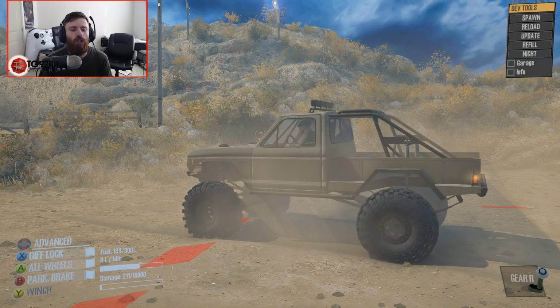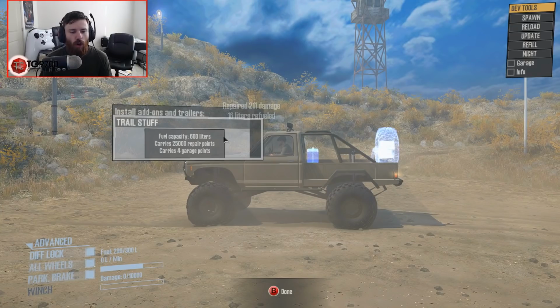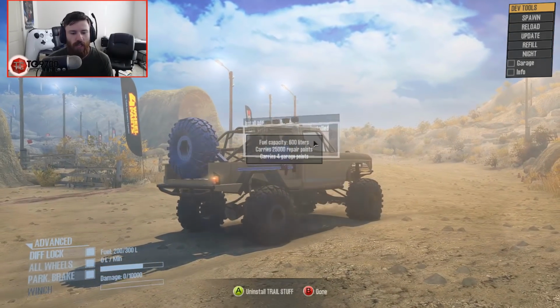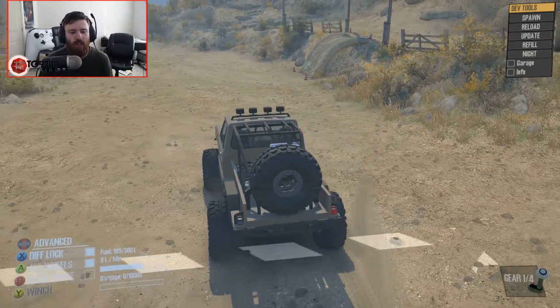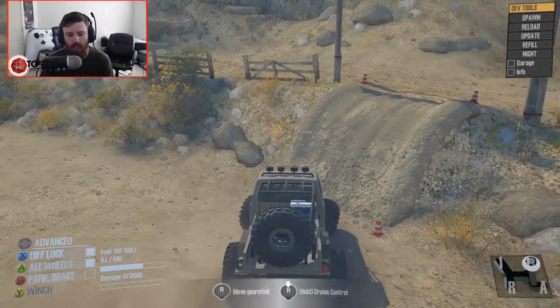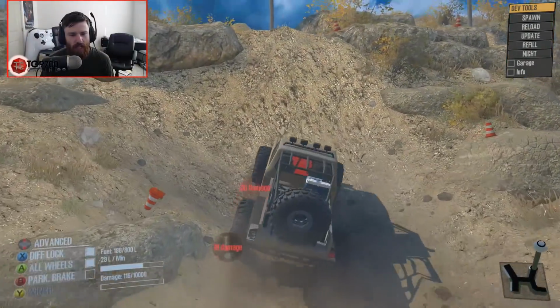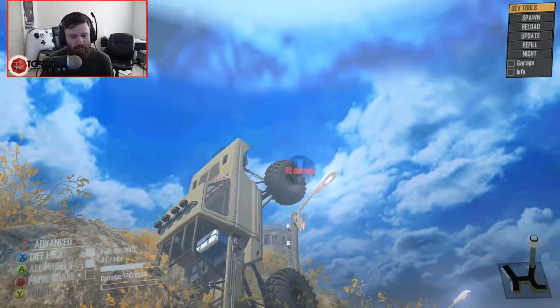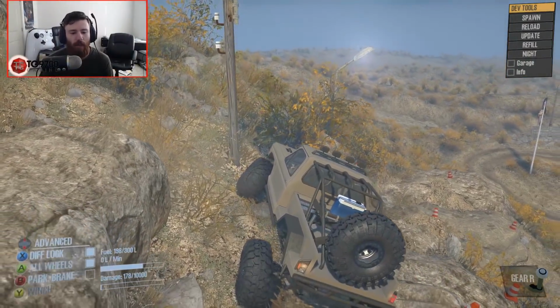Now, if you do choose to go on a trailing expedition with this thing, I would definitely recommend putting the trail stuff on, especially if you don't have the MudRunner mod, because this is where you're going to carry your 25,000 repair points, your 600 liters of fuel, and your 4 garage points, which also makes it useful as a scouting vehicle, which is another nice little backup thing you could do with it. It's a nice little touch. Yeet! And it also is very good at yeeting up obstacles, as we could see.